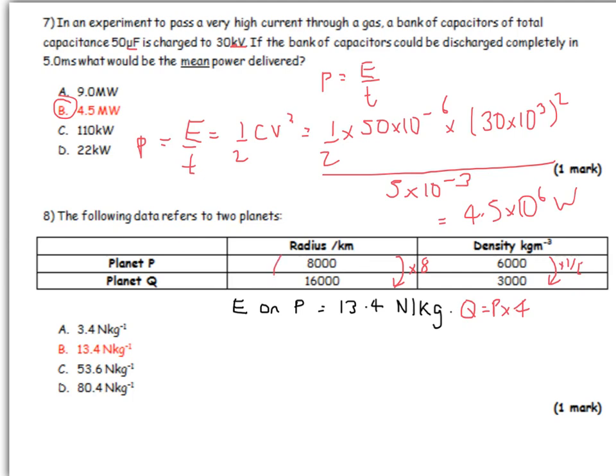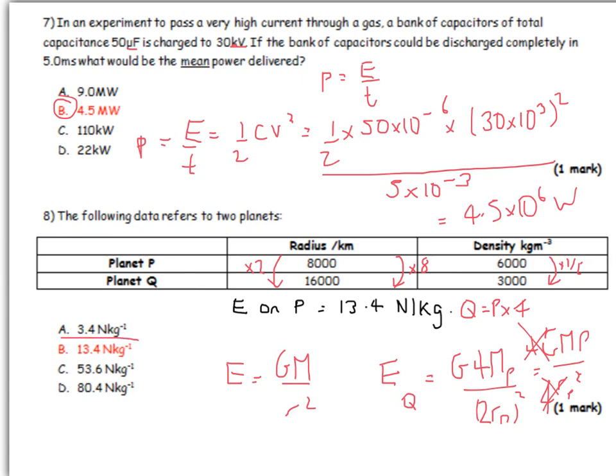So you've got 4 times as much mass. However, if we look here, our radius has doubled. So we think about calculating field strength. We've got Gm over R squared. If we look at the field strength on Q relative to P, on the top line we've got 4 times mass of P. But on the bottom line we have 2 times the radius of P squared, which is going to end up with 4 radius of P squared over Gmp. So if we cancel these 4s, we'll find that the 4s cancel on top of the line, and you actually get identical field strength on Q.